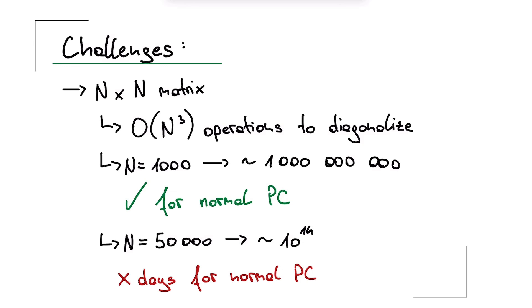At the end of the whole process I described before, we end up with an n by n matrix. Diagonalizing such a matrix costs on the order of n to the power of 3 operations. For example, if we have a 1000 by 1000 matrix, that's about 10 to the power of 9 operations, or roughly 1 gigaflop. That is still quite feasible for a modern computer, something that can be done in seconds.